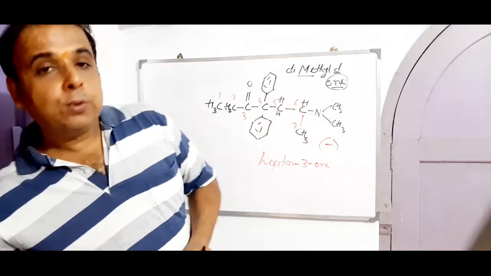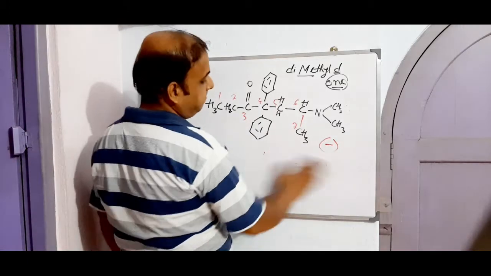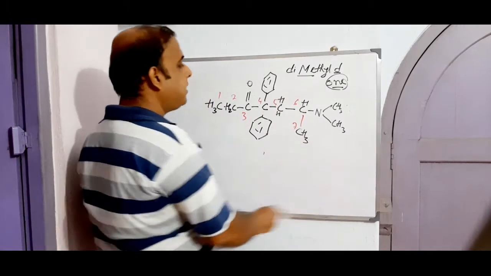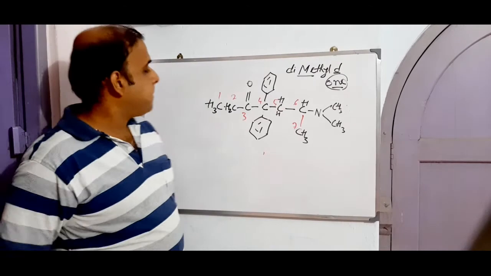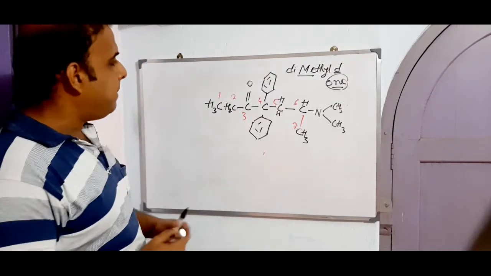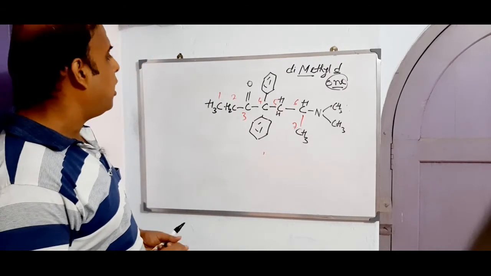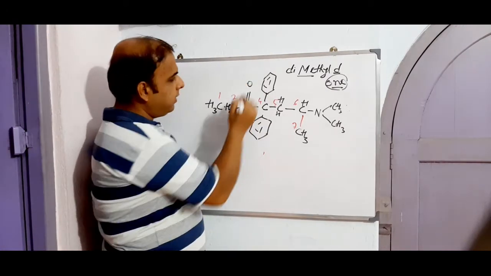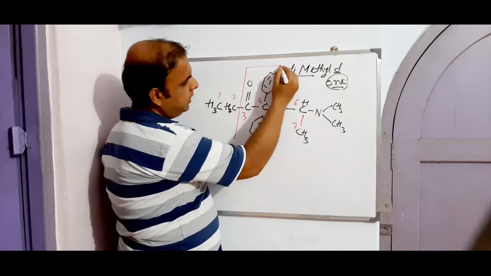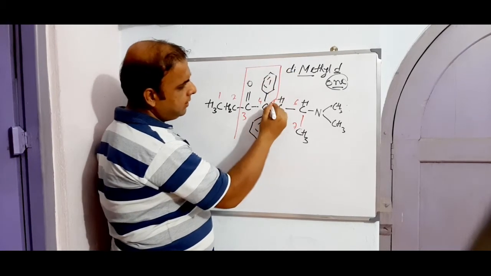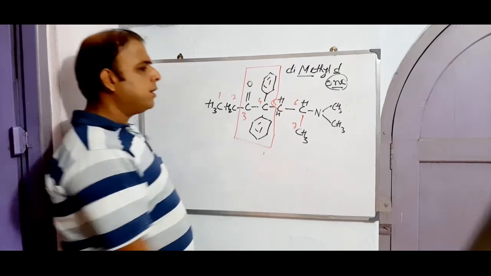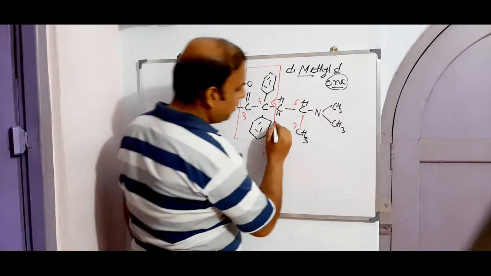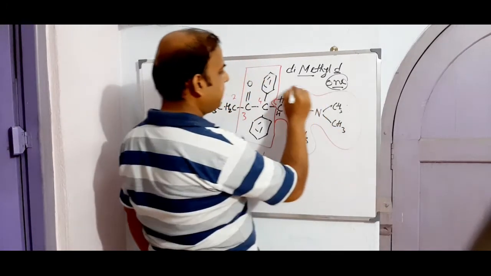Now we'll move to the making of methadone, right? How this can be made? Chalo. So in that process, all we have decided is just to isolate a few portions, right? So this is the one that can be isolated. This is the one that can also be isolated, right?